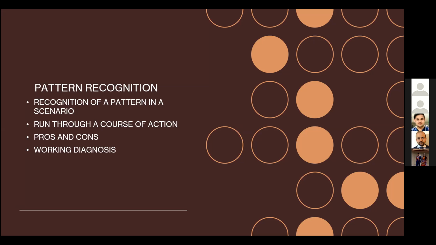Similarly here, we recognize the pattern, then we confirm it with the investigation. You see what I mean? So we are switching from pattern to rational to pattern. You understand now? Because they're not compartmentalized, they're not conclusive or exclusive. They are inclusive. So you recognize a pattern, you say it must be asthma. Then you go with the rational, how you confirm it. You take history, examination, establish alternatives. You know what I mean? So the more things you use, the more safe a clinician you become. So understand pattern recognition: basically, it's recognizing a pattern of a disease presentation.